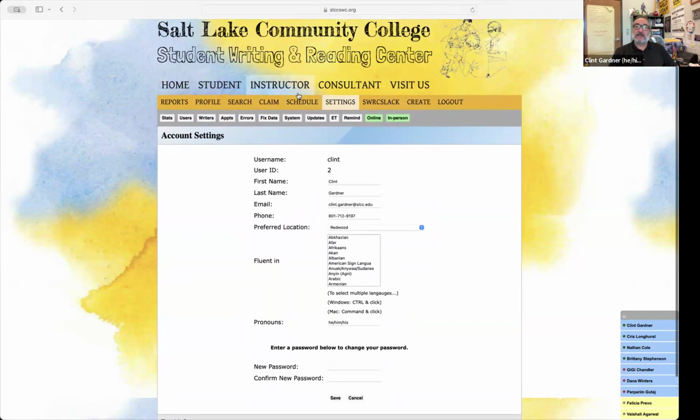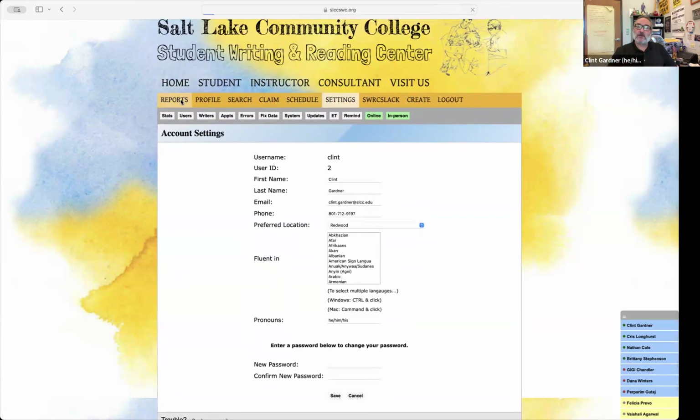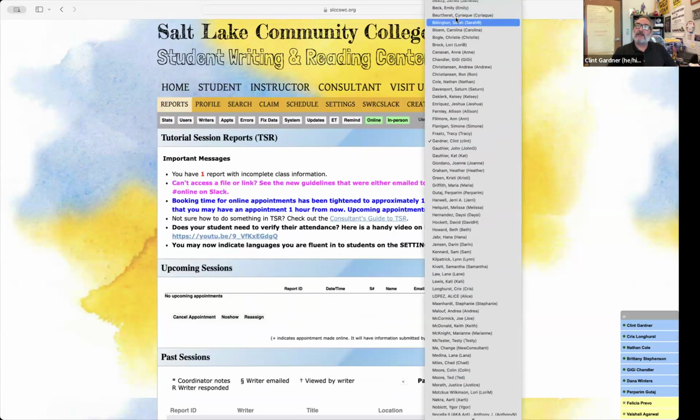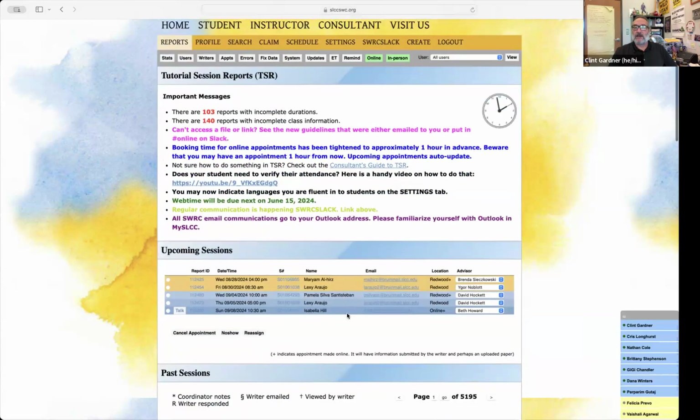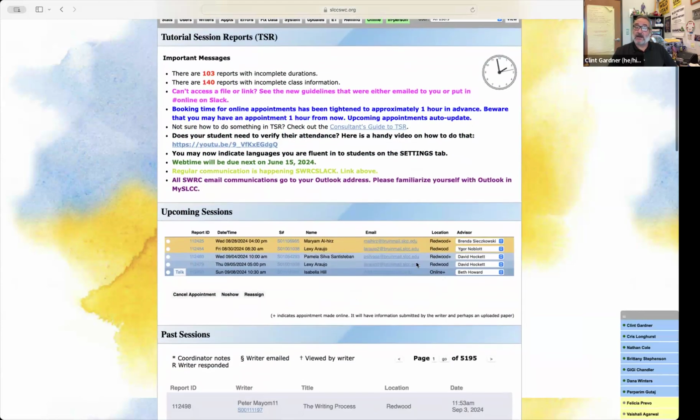Otherwise, the reports are in the system. If we go back to the main reports page, if you do have any sessions listed as upcoming or in the past, these were generated by our appointment making system. Now, the appointment making system consists of either a student fills out a form, okay, and gives us information, or they make an appointment at a kiosk in the center. Now, you can tell the difference. This little plus mark that's right here, that indicates that the student used the system in order to create an appointment. If it doesn't have that plus mark, that means they used the kiosk.